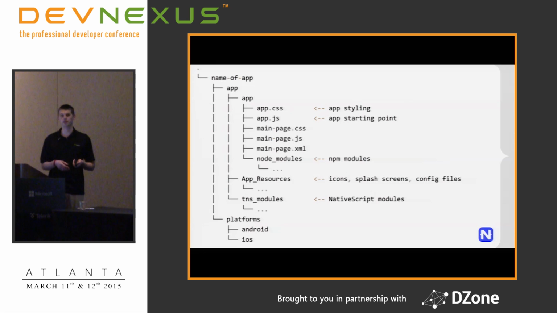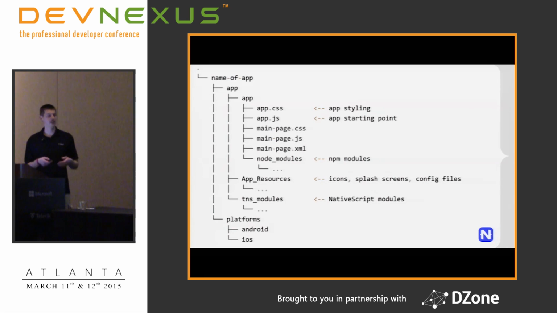And basically what NativeScript does is when you run your app, it takes these files from here and injects it into the platform-specific stuff in order to do the build, in order to build that actual Xcode project, to build your IPA for iOS, your .apk for Android. The other couple things I'll draw your attention to is this TNS modules directory. This is where all the NativeScript modules live.